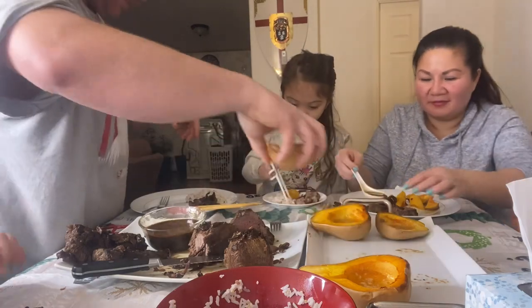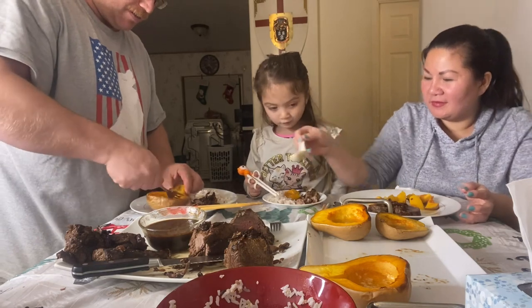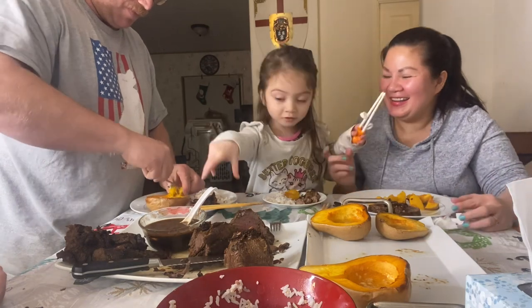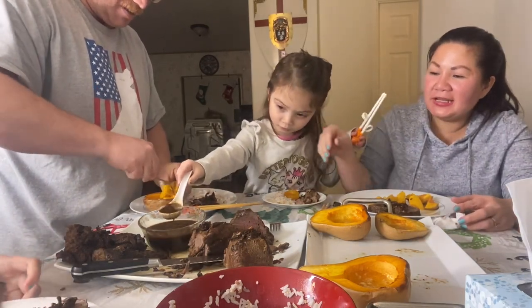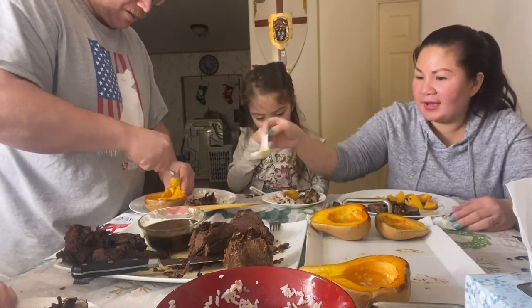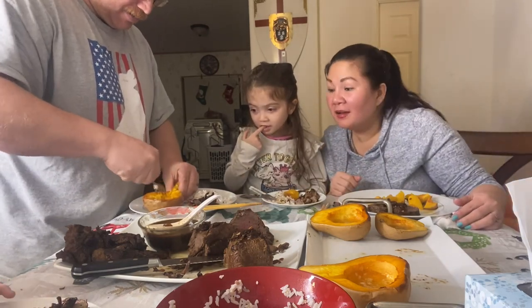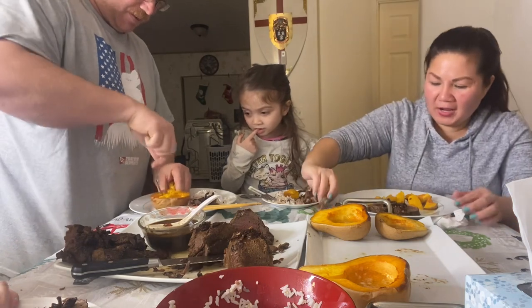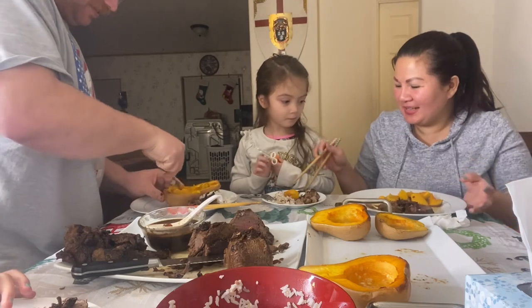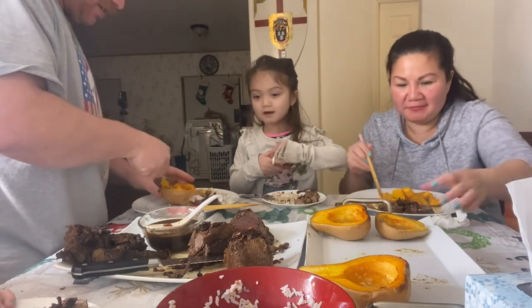I'm gonna have one of these longer ones. All right, now let me show you something here, Allison. Ah, that is good. Break up the inside like this, okay? Try not to punch through the skin. Break up the inside of it so you can get your butter and sugar inside. Look at mommy. Butter and sugar? Daddy, make one. That small one for you, okay? Mommy, eat this. Oh, no.